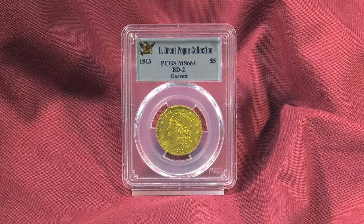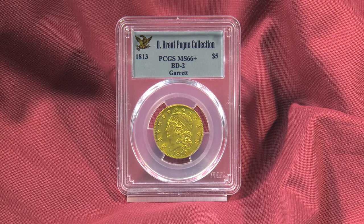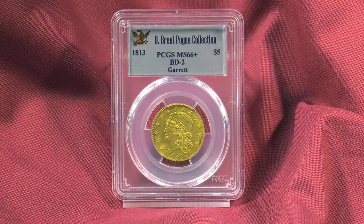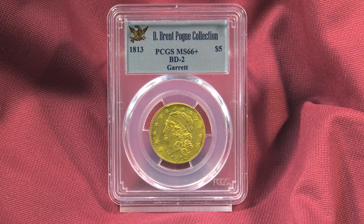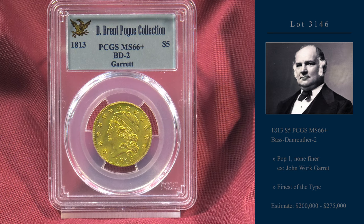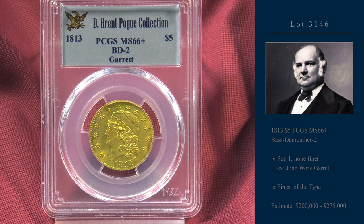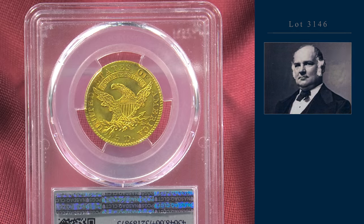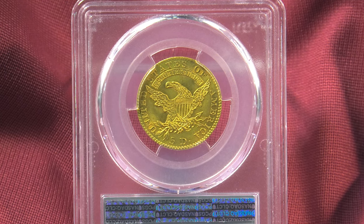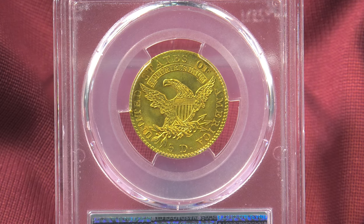We'll have to wait a little longer to see the 1822 $5 hit the market, but it would be a mistake to overlook these $5 gold coins — especially Lot 3146. Words fail to accurately describe the present piece. Its state of preservation is remarkable. In hand, the coin is superior to most gold coins struck a hundred years later. The obverse is hammered, while some localized softness does exist on the reverse. Overall the coin is quite strong. Since it was last offered, it has earned PCGS's plus designation — something it always had in the eyes of those who coveted it.